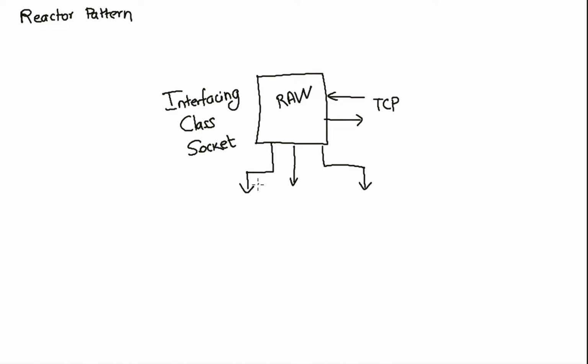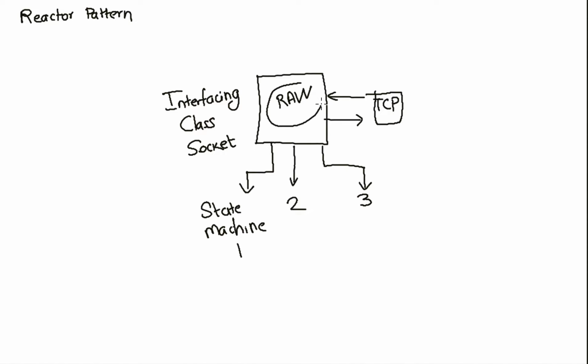Okay, so let's suppose there is a proprietary protocol that is using a TCP interface for communication, and there are several sessions running between two systems. And corresponding to each session there is a state machine in the system. Okay, so there is state machine 1, state machine 2, state machine 3.